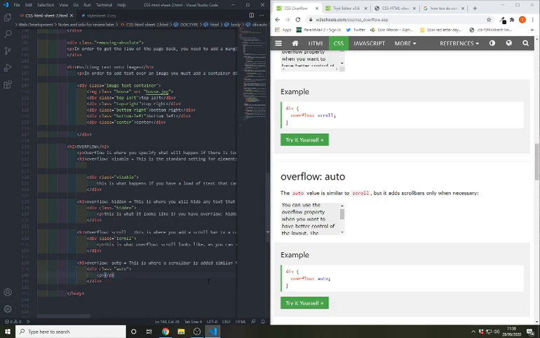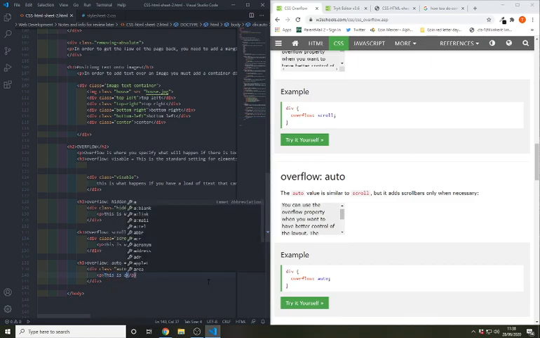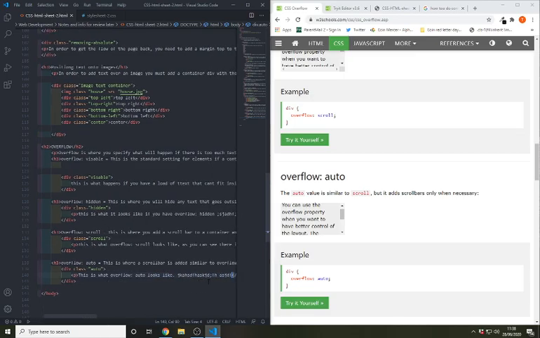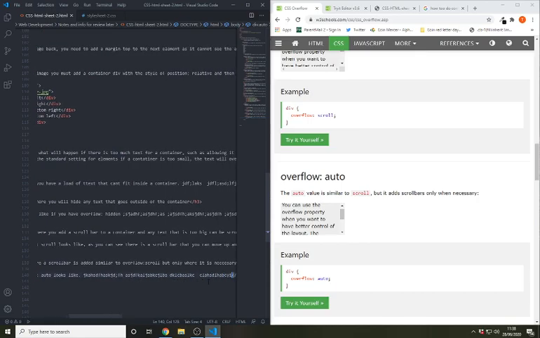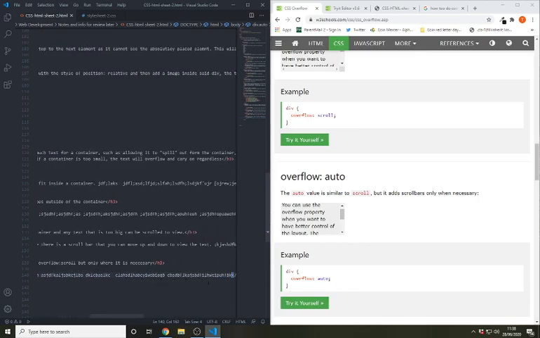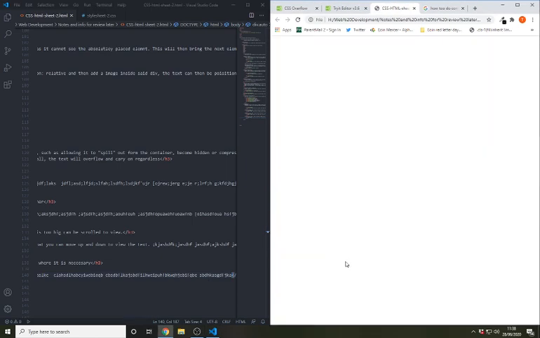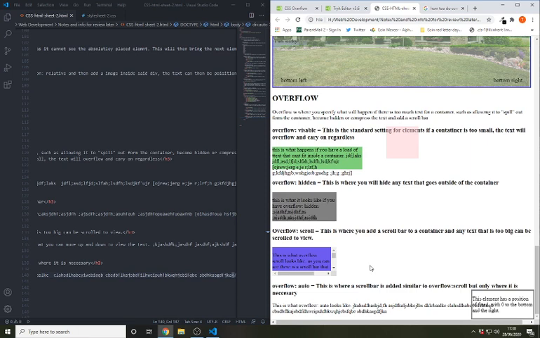P, this is what overflow auto looks like, and then we need to... yeah, right, cool, save. So in theory this is now just made an auto box. Why has that happened?